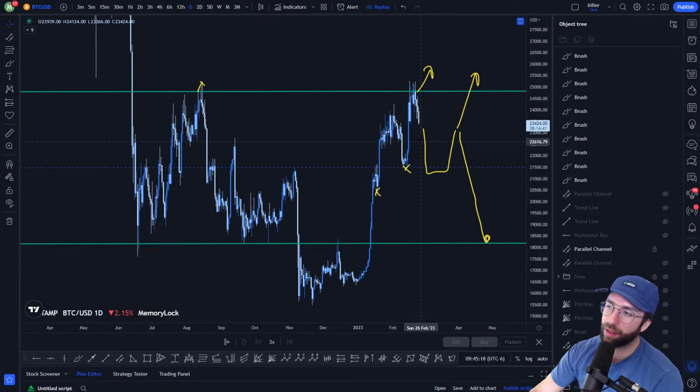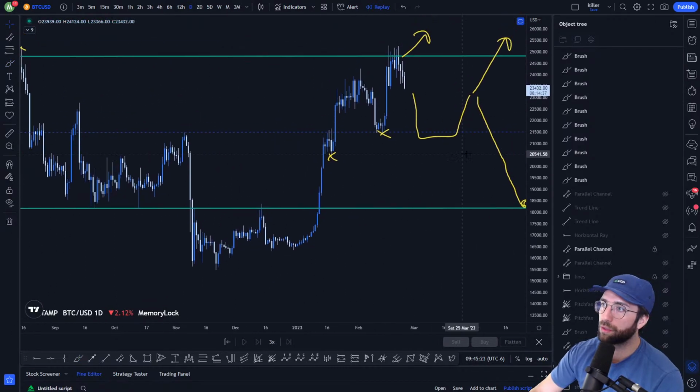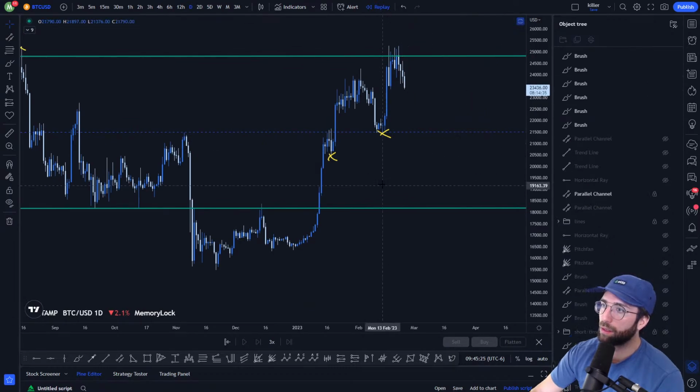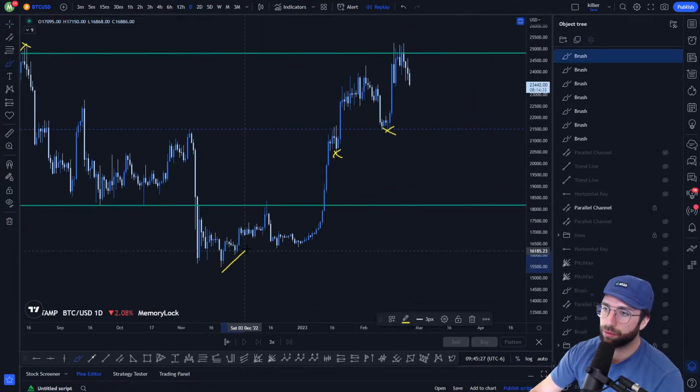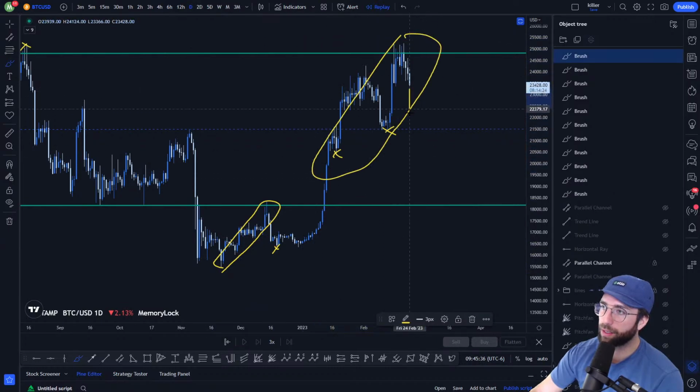So you know that, and for me that's what we're looking at. It's very similar to what I pointed out earlier. We had this move, we came down, swept the lows, and then we had continuation. Very similar. Why not get that move down, sweep the low, and then have continuation, or take another stab at the range high?